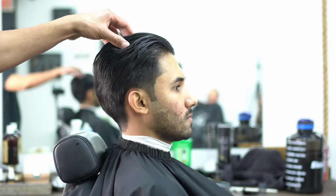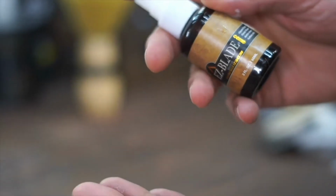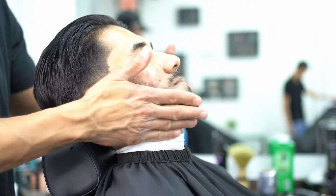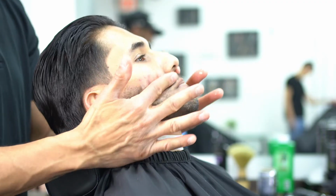Okay guys, so let's go ahead and give our client a nice shave. First thing you want to do is make sure that your customer is nice and relaxed. Then we're going to go ahead and apply some of the EZ Blade shave oil, and we're going to rub that into the client's face. Now make sure that you're lifting the hair while you're doing this.